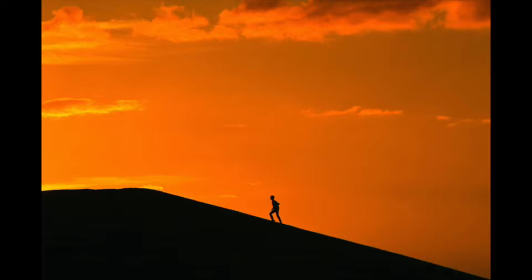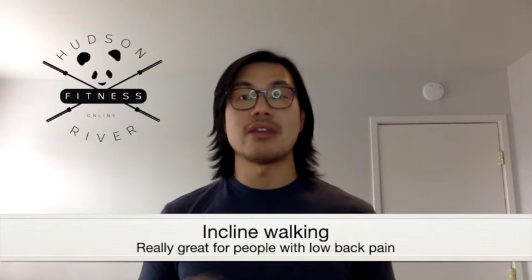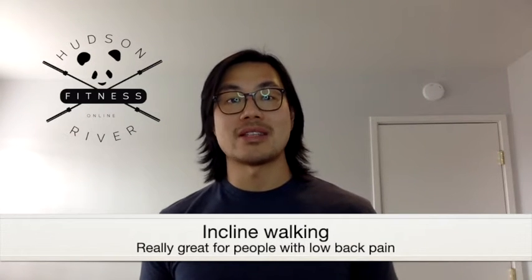The first part of many hikes is actually walking uphill. The great news is that an uphill climb is a fantastic way to increase the intensity of any sort of walking workout, and it's actually really safe on the low back, hips, knees, and ankles. I like uphill walking even more than I like climbing stairs. The incline of the hill actually increases the amount of load that your legs have to move through as you ascend the mountain, so you can do this without loading up your spine, which is often a huge fear and concern for those suffering from low back pain.